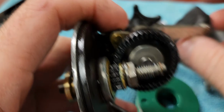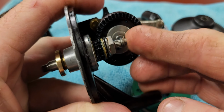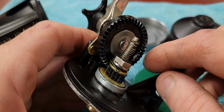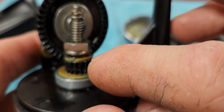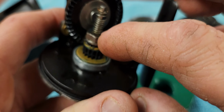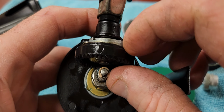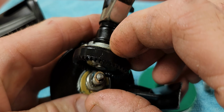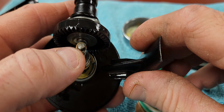And when I got this reel, the shaft would not move, so I had to take this off and use WD-40 to free it up. So to get it off, here's your pinion gear, drag stack underneath that pinion gear, and then there's a nut, and here's your spring, and there's a tiny C-clip right here, and I had trouble taking that off and putting it back on. It's really small, so I'm not going to take that off here now.